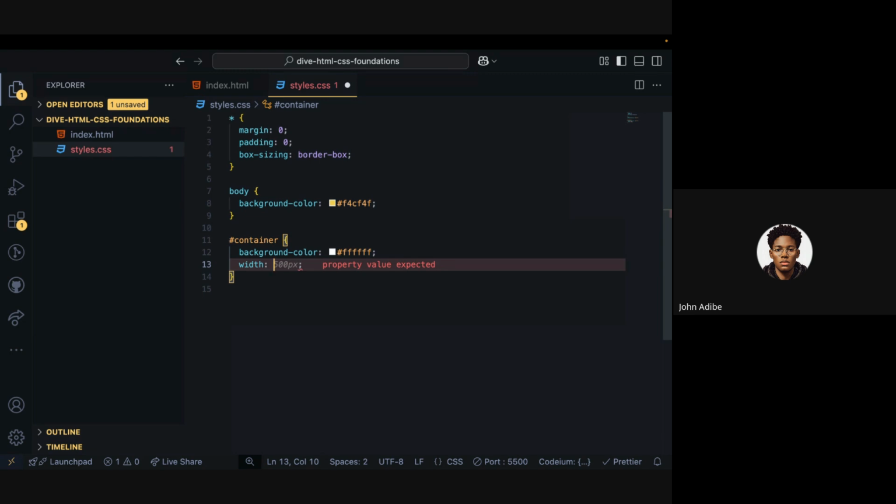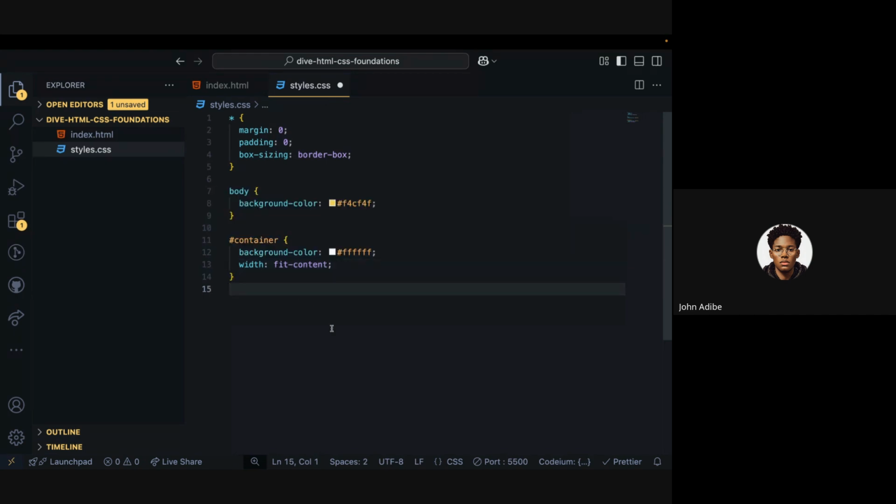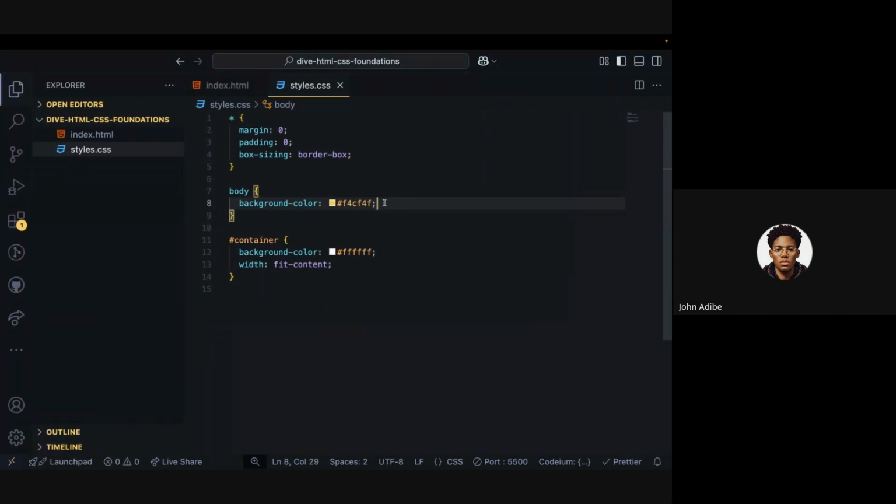So there are text-based widths, things like fit-content. Fit-content means you're telling the width to fit the content of the elements, everything inside, instead of taking full width. Now if I save and come back, you see, instead of taking the full width, it's now fitted to the content.